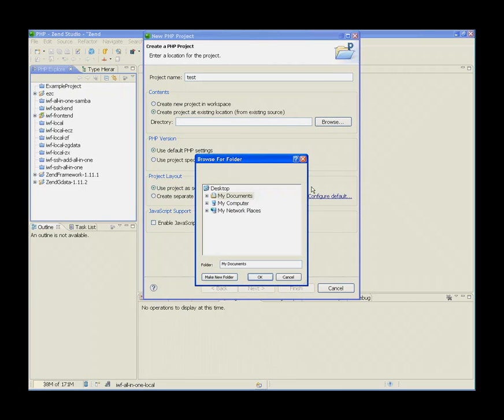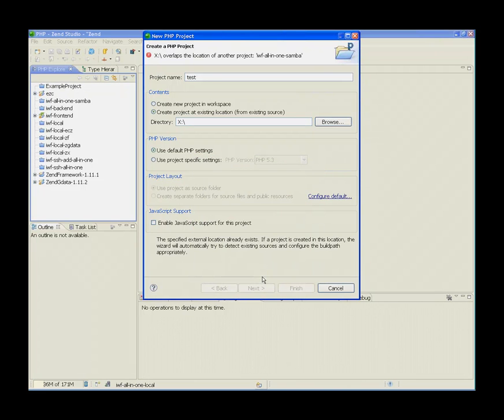And if I click Browse, I can then browse for that location. That could very well be, as I have here, a Samba server, and that's where my code resides. So here I'm now selecting my X drive.